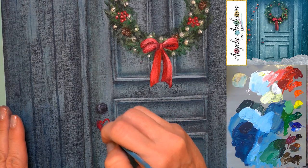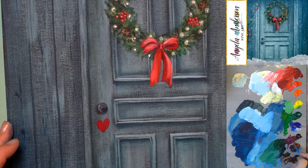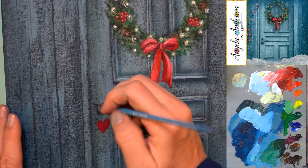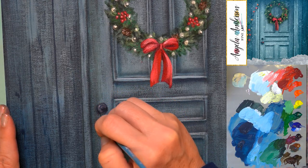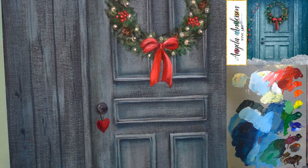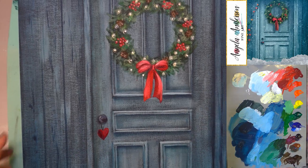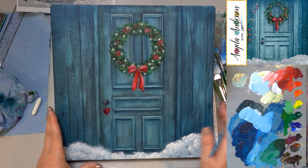All right, so there's a little heart hanging from the door here. I did want to put that in because it's cute. I'm gonna do some dark here. Oh, there we go. I've got a little bit of that dark for the hanger. Do a little bit of dark on one side of the heart there. Okay. All right, zoom out there, hun. It's not looking as bright, well, I guess it is starting to.